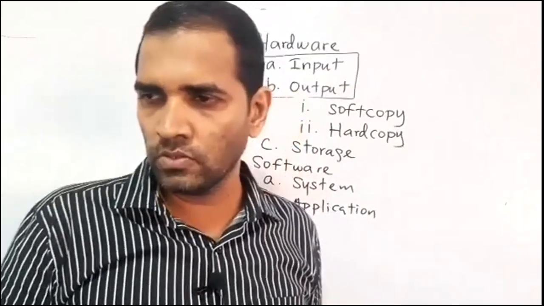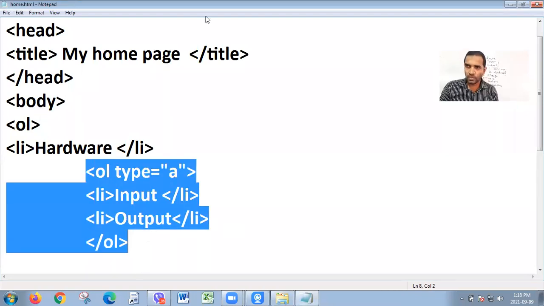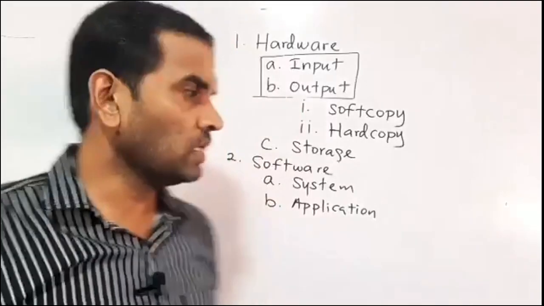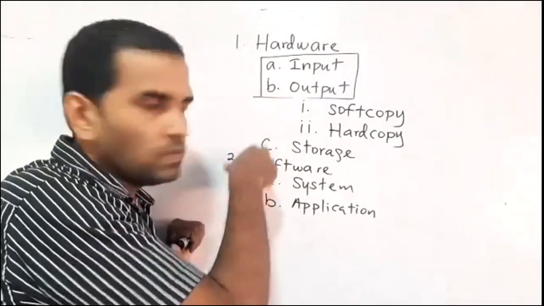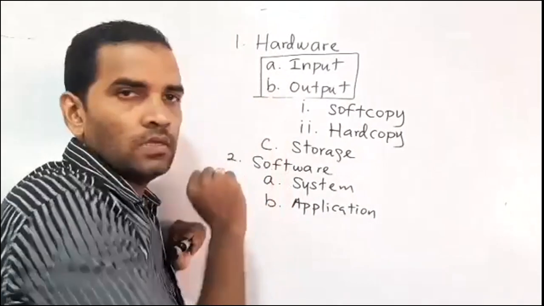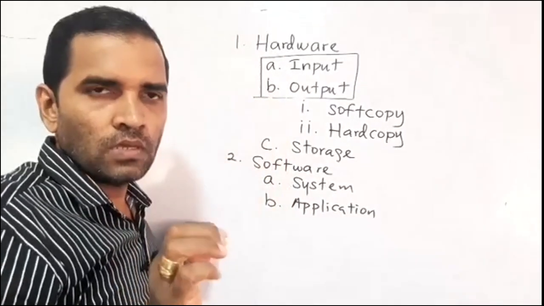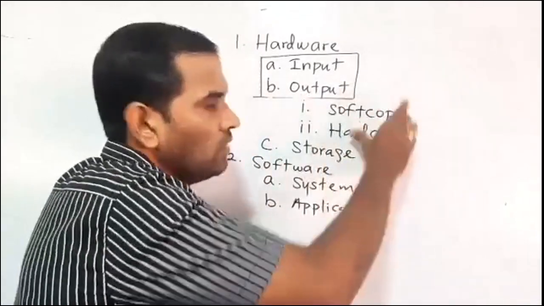So let's go back to my coding again. Tell me, should I close this OL now? Can I close OL here? Is it correct? No. Again, the same reason. Look here, this B is continued. This level is not closed yet because C is there. So you can't close. Another argument, see, under the output, you have another list.